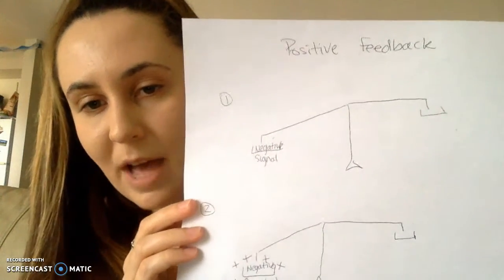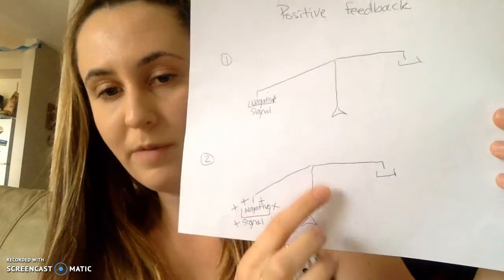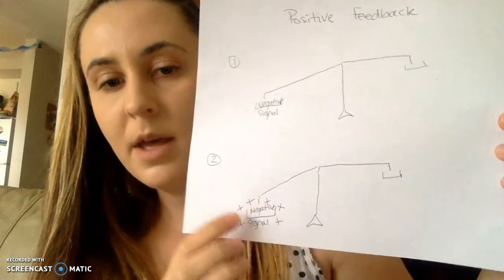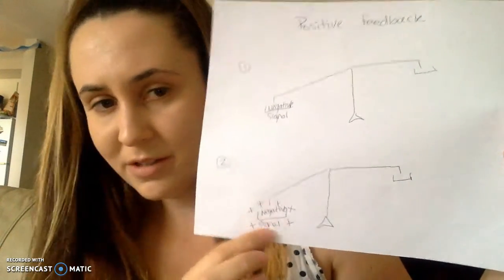So it's a little bit more complicated, but a good example of this is a fever. So you get a fever, and your body doesn't automatically fix that fever. Your body actually makes the fever worse before it eventually comes back down. The way your body fixes the fever is by adding to the fever, so it'll come back down. And I have a picture of this one as well. So again, a negative signal happens, but instead of balancing it out, which is what would have happened over here in negative feedback, it's here, and it's just a bunch of additions to the negative signal. So that's a basic example of how positive feedback works.